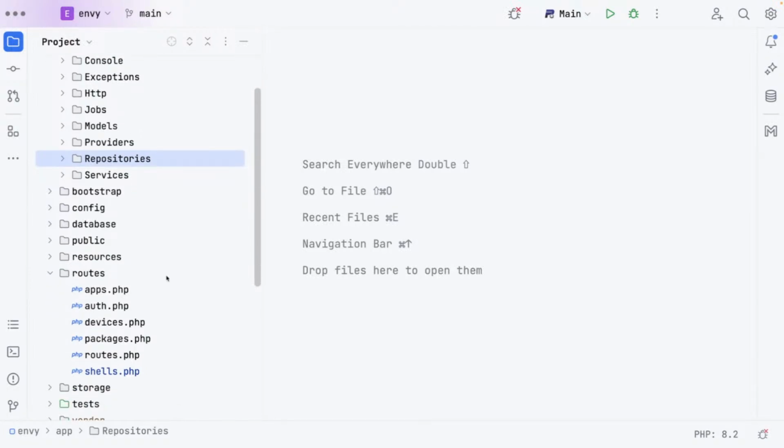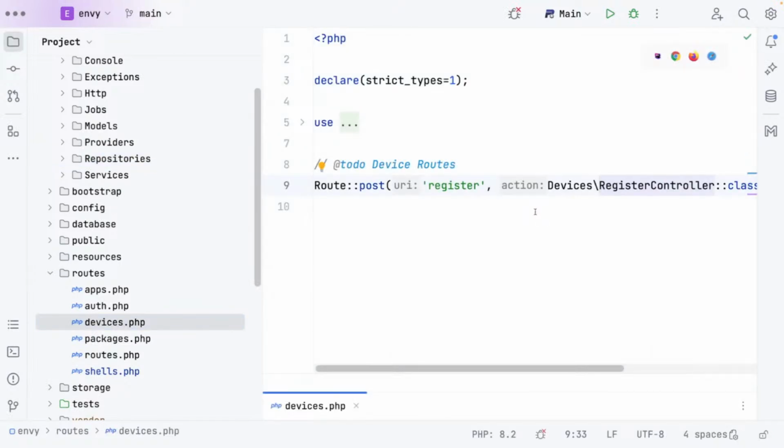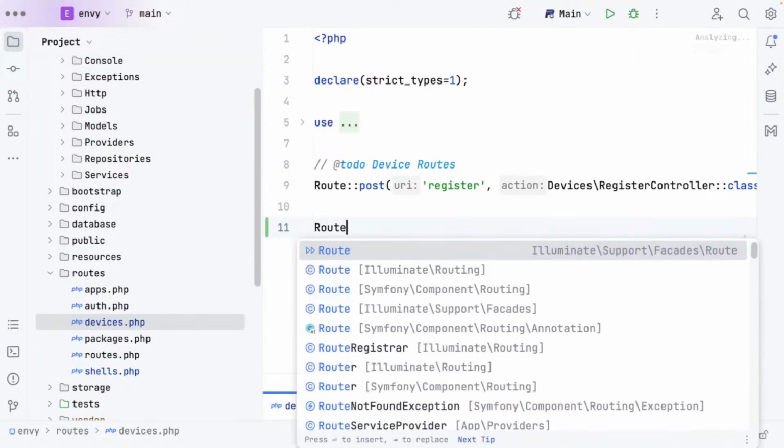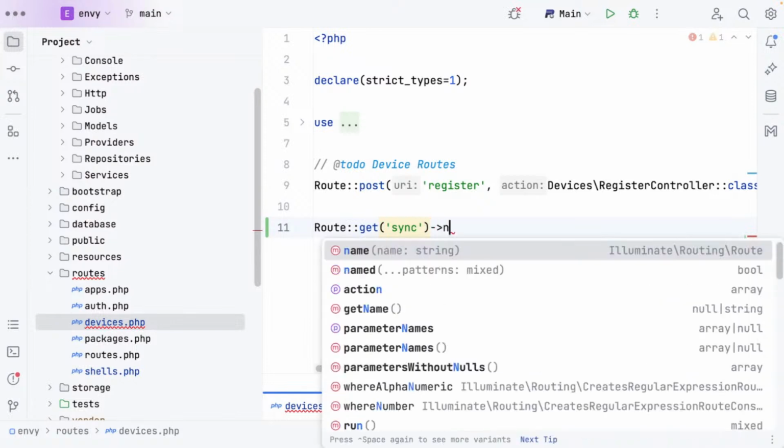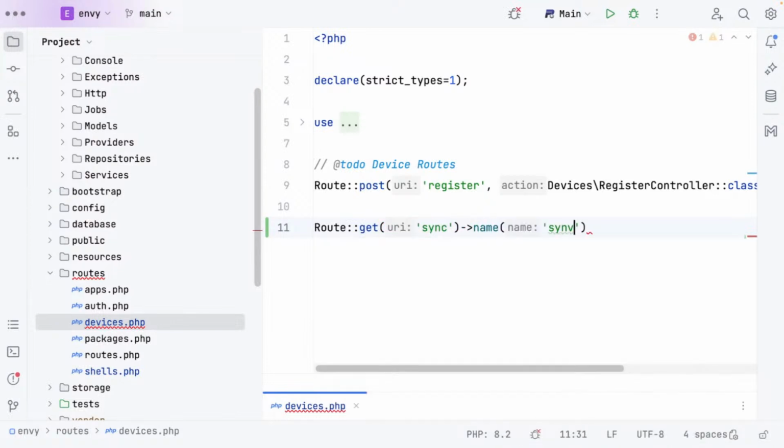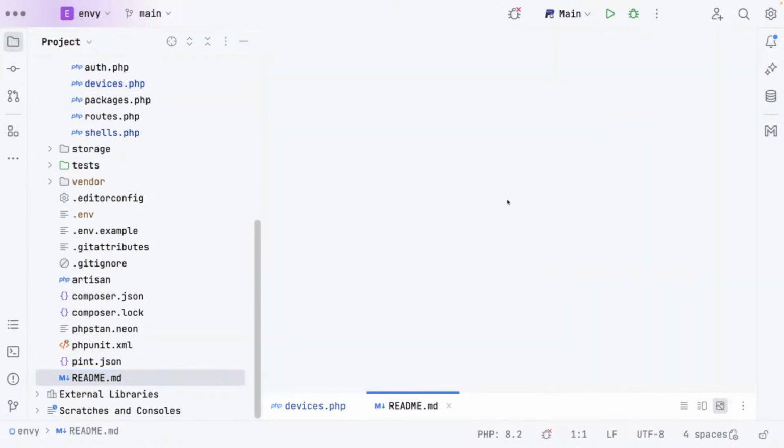So at this point, we're going to go to our device and we're going to say root get sync name sync. So if I come to the README quickly, and just come over to this.